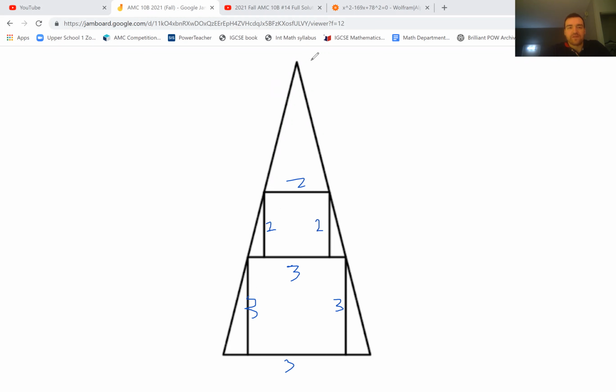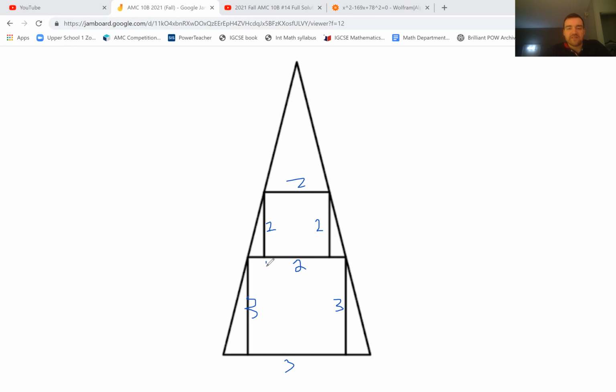If you just work with similar triangles, it's like an incredibly easy problem, which is why I think similar triangles are such a valuable thing to know and to practice, because using similar triangles can help you on so many of these problems. It can make a lot of these geometry problems a lot simpler.